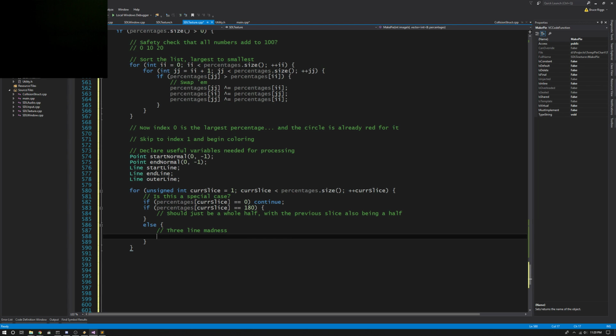So let's see. Rotating a 2D vector. You know, I did this before and I messed it up once. That was fun. Cosine and sine of y and x.